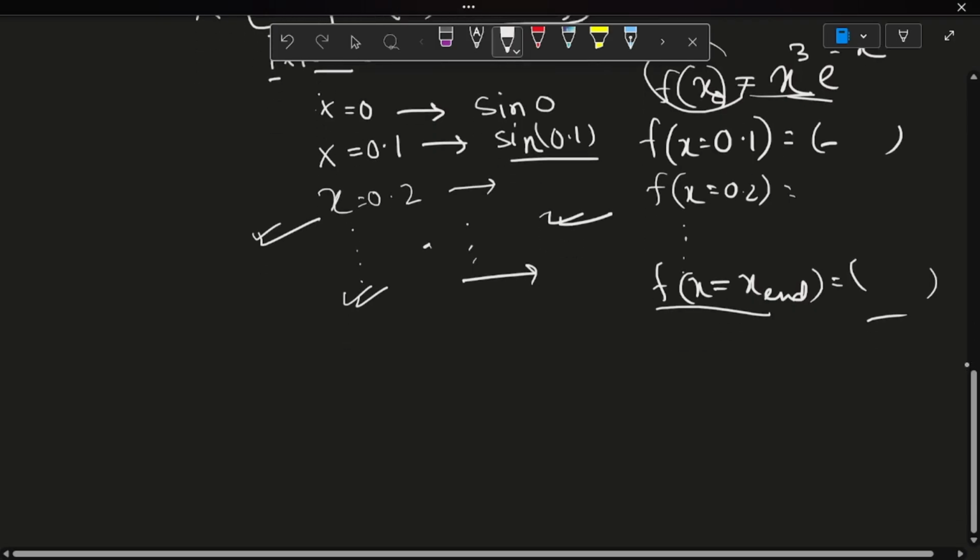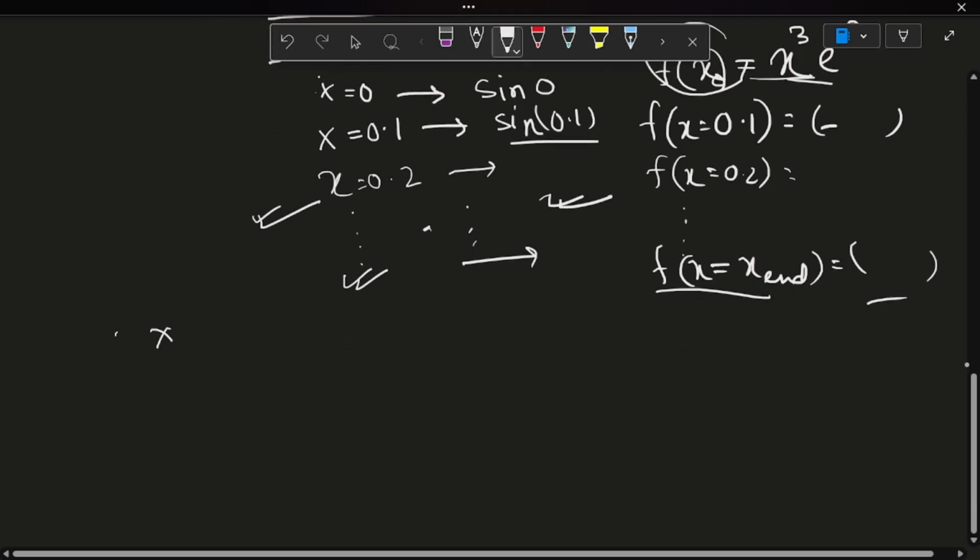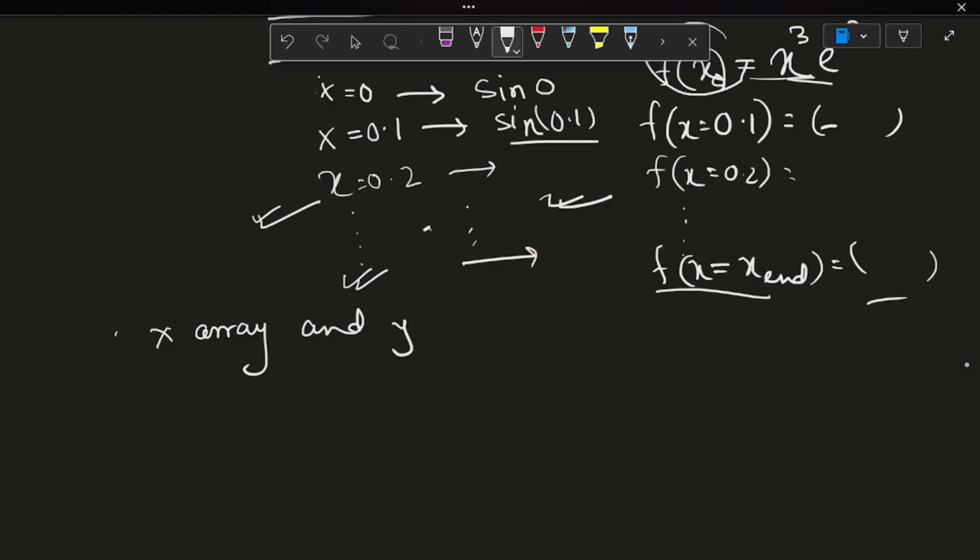Let me write it down here. So the x array and y array, which are the independent and dependent variables, must have the same dimension.